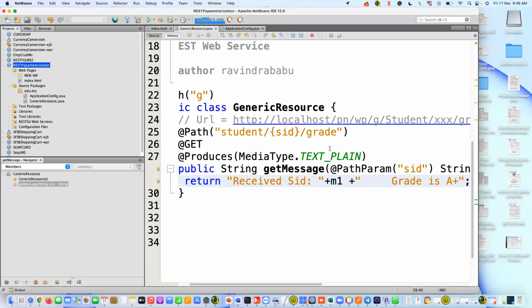Let us see. I want to keep one more parameter. Grade slash, maybe this is the year. Here you can enter another parameter, that is year.